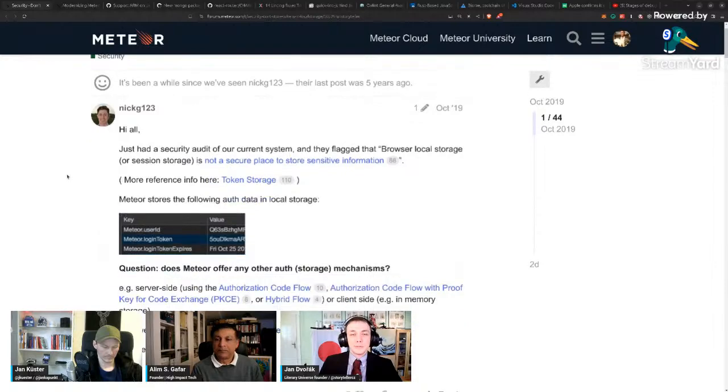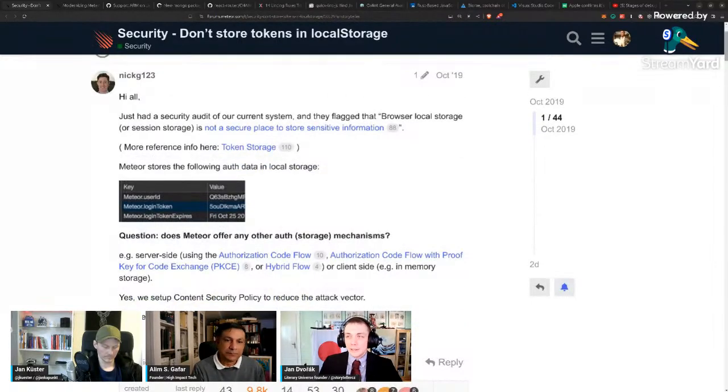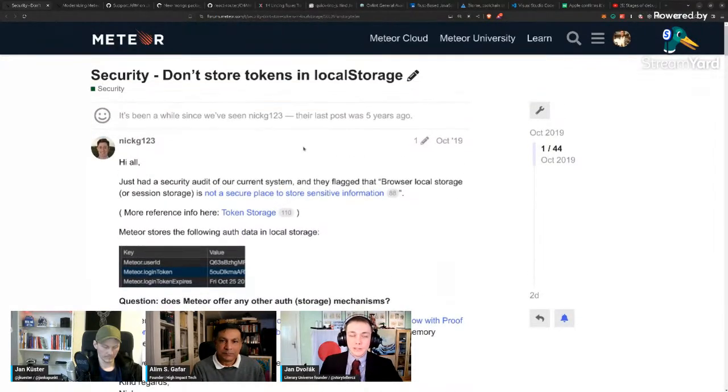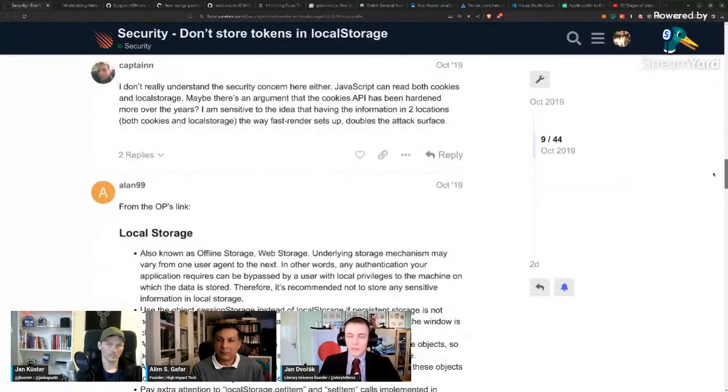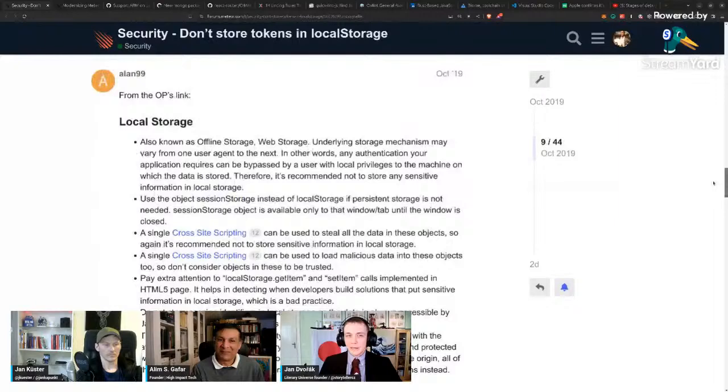That gives you more of a background, and definitely make sure that you set up your content security policy either through the NPM package Helmet, which is a very favorite solution, or you can also use the content security packages, which I have on my to-do list to hopefully refresh in the future for Meteor. And unless Alim, Jan, you have something to add, then I am going to move on to the next section.